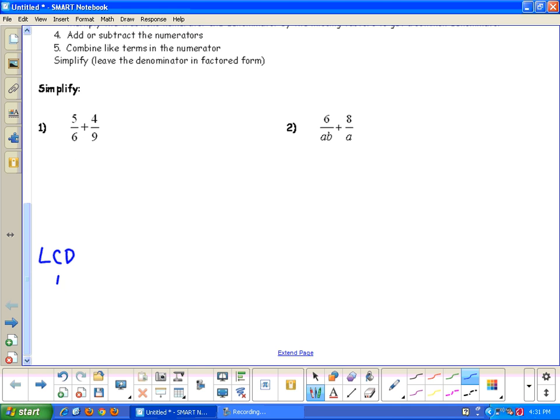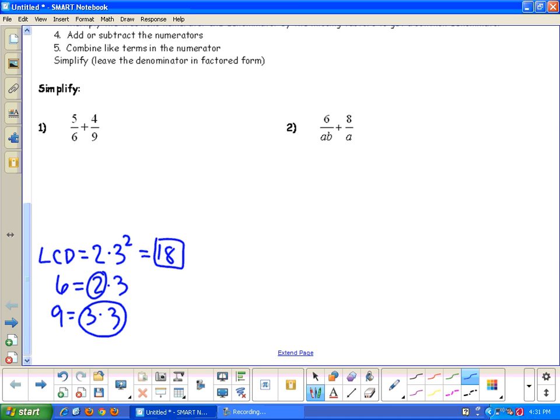So here I know I have 6, the prime factorization of 6, if I break this down, we have 2 times 3, nothing else breaks down, so just 2 times 3. And then 9 would be, in this case, 3 times 3. And then if you look for the greatest number of times the number appears in either, the least common denominator is going to be, we have 1, 2, and then 3 appears twice here, so 3 squared. That means my least common denominator is going to be 2 times 9, which is 18.